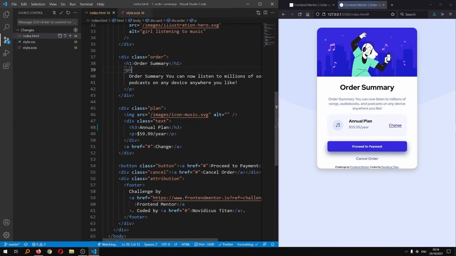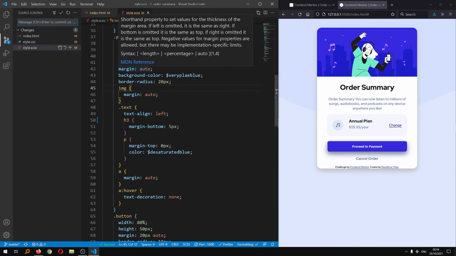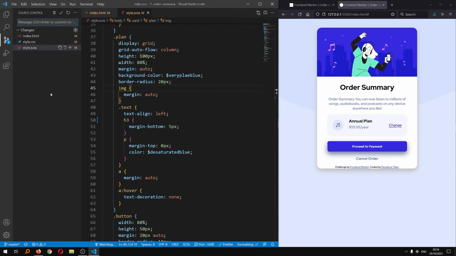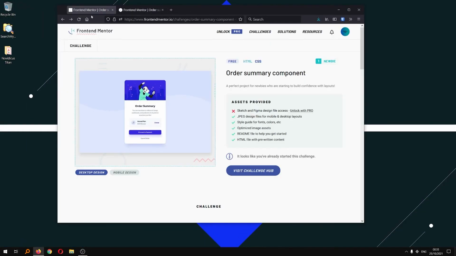And now we're going to save these files and we're going to upload them to Git, and we're going to put a message in there, and the message is fixed the plan title. Oops, and we're going to commit that, sync the changes to GitHub. By the way, you always have to give some sort of comment as to what you did. I'm going to close the VS Code because I'm happy here. And we're going to go to Frontend Mentor.